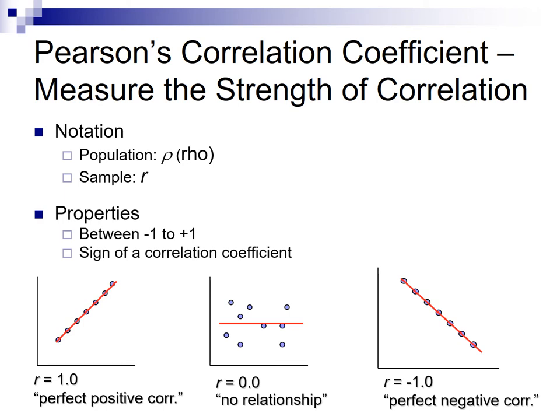The properties of the correlation coefficient include, first, that its value ranges from negative 1 to positive 1. If two variables are perfectly positively correlated, r equals positive 1. If there is no correlation, r is 0. If the two variables are perfectly negatively correlated, then r equals negative 1. Therefore, r has a range. If you computed an r of 1.5, something is wrong. R has to range between negative 1 and positive 1.